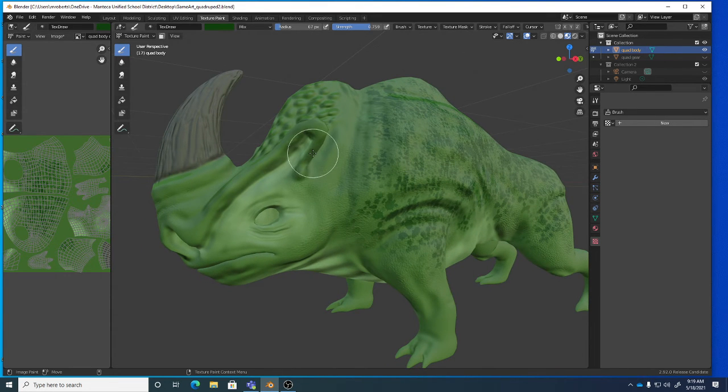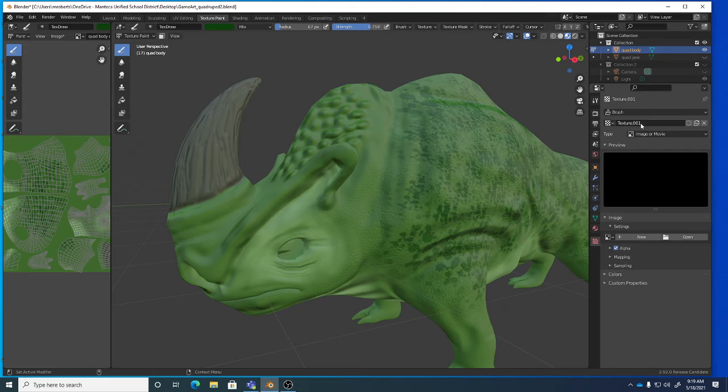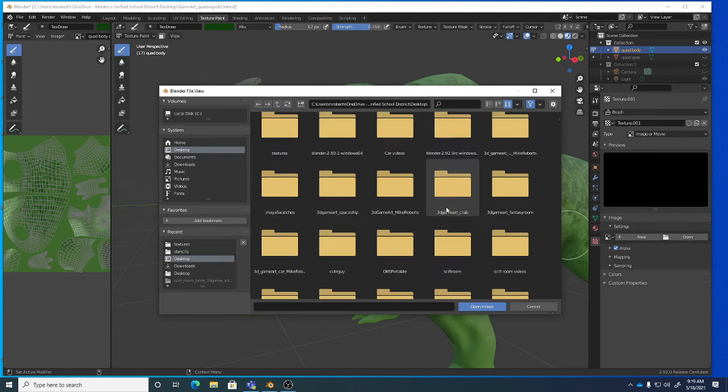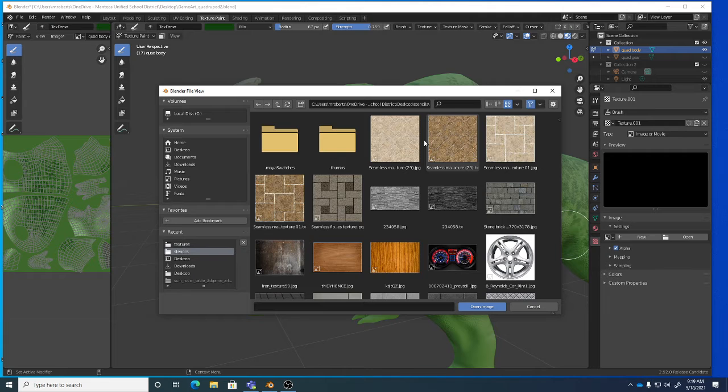So of course I could load in anything I really want, right? I could load in an image here to stencil paint with, because in this case I do want an exact image for this one. So of course I could go to New, and I can go to Open, because I still have the red checkerboard down here, the magenta checkerboard. In this case I can just go down to Stencils, and I have a much more extensive library at home. I just have some stuff I've gathered here and there when I needed it for class lectures, right?